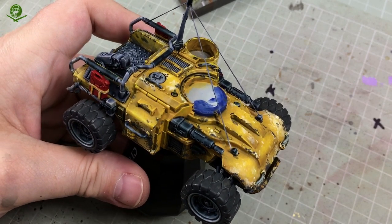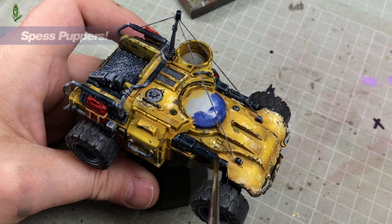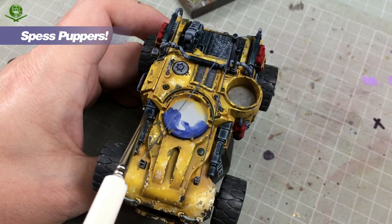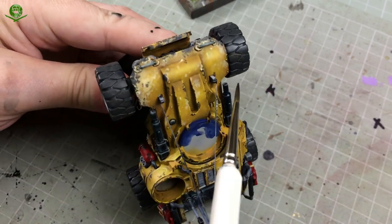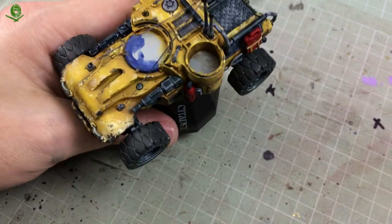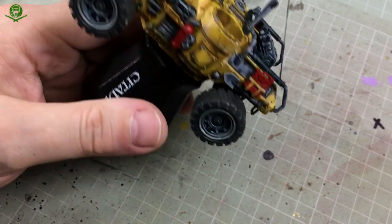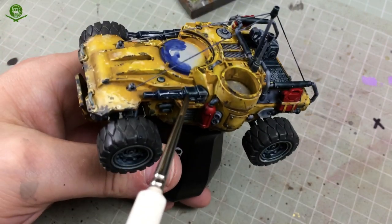Once that's dried, in some areas it's time to add a fourth coat of contrast paints. For this I've gone back to Space Wolves Grey because it's a neutral, not particularly green or blue grey - just a nice neutral grey. My intention is to darken things down without losing the effect from the earlier contrast paints or the blue-grey tint from the Griff Charger Grey. Where Nuln Oil would be too drastic, this contrast paint is subtle enough to darken things down without tinting or changing the hue at all.